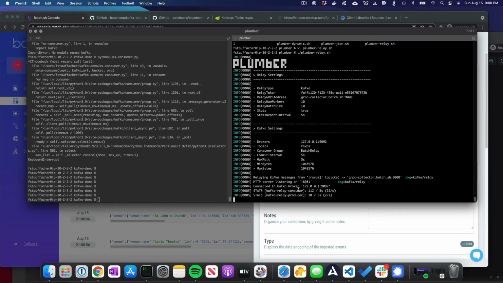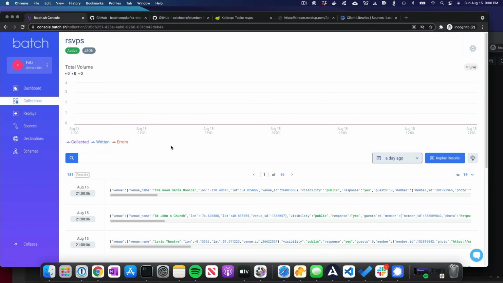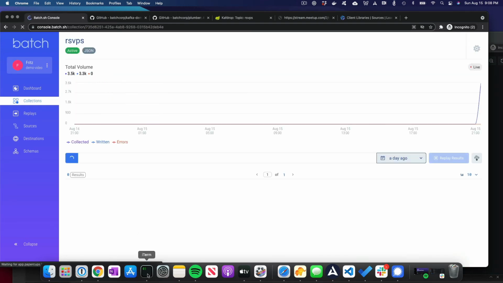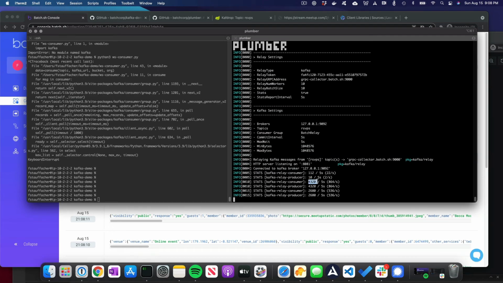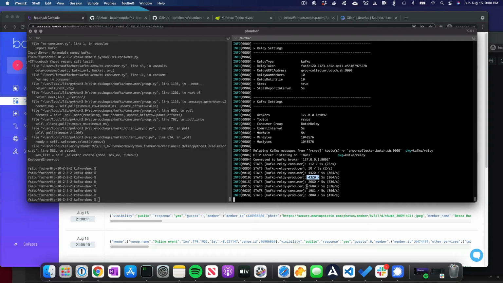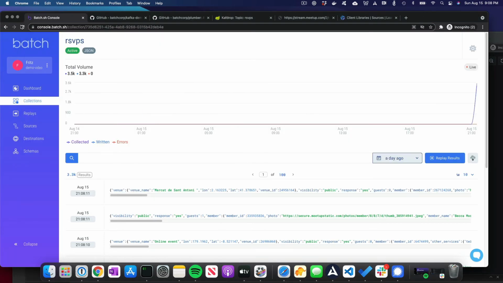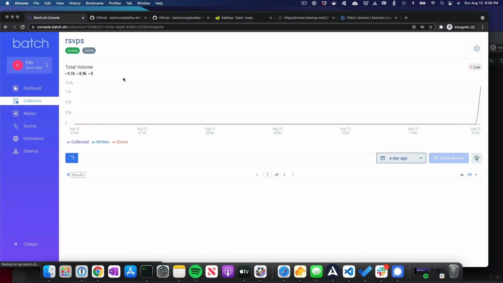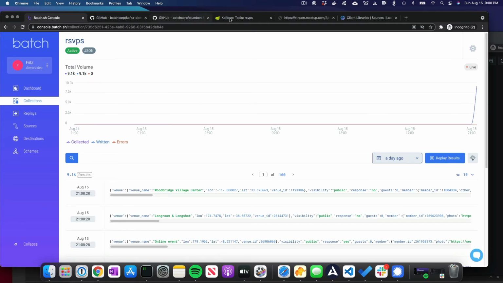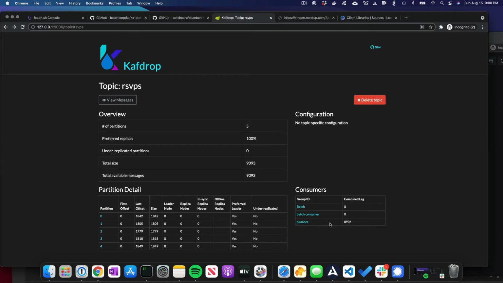And we can see it's starting to push events in. In fact, we can see them starting to populate under the collection. All right, and we just did 4,000, 2,000. We made the service really fast because some of these topics can be very large, so we wanted to make sure that we can ingest the events coming in very quickly. So 9,100, I believe that is correct.